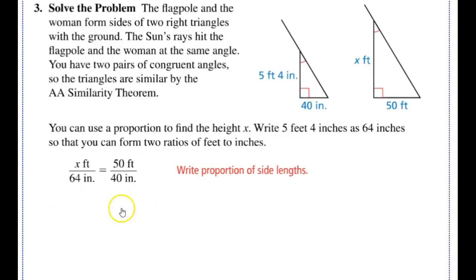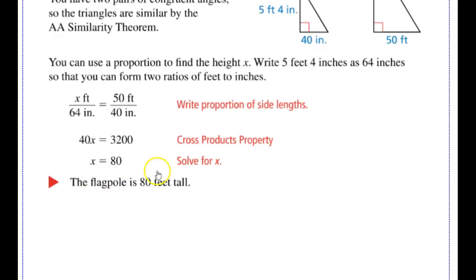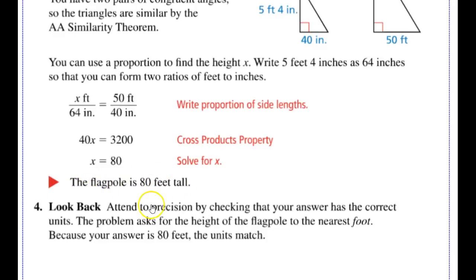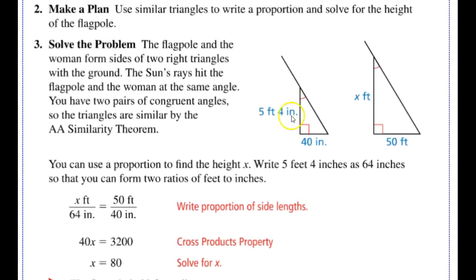So now that I have my proportion, I just multiply both sides by 64, or I cross multiply, right? So I would end up with 40x equals 3,200, because 64 times 50. Then I can solve for x by dividing by 40. So now that I've found x, I want to just rewrite it as my final statement that I know that the flagpole is 80 feet tall. So then I just want to double check and see if that answer seems reasonable. So I see that the woman is quite a bit taller, but not twice as tall as her shadow. And so if I get that this is, right, 80 feet, it's taller, but not twice as tall as the shadow, so that does actually make sense mathematically.